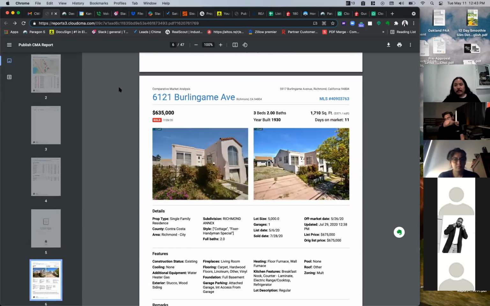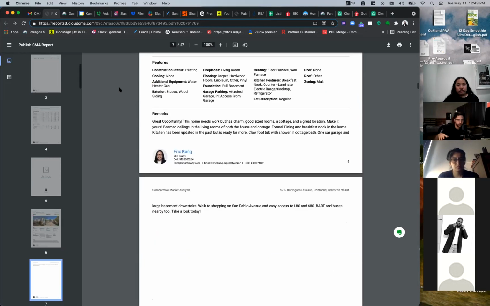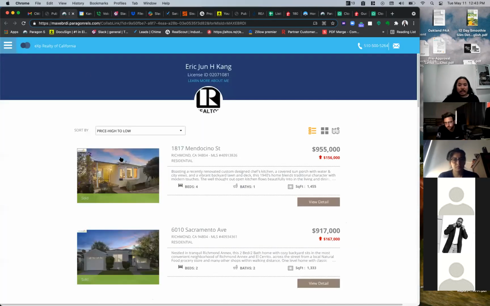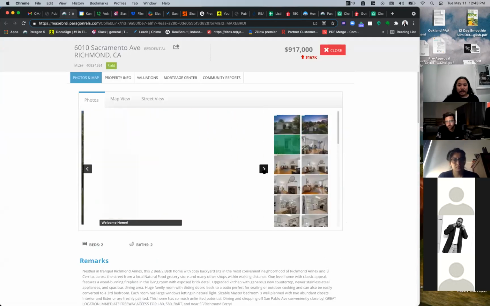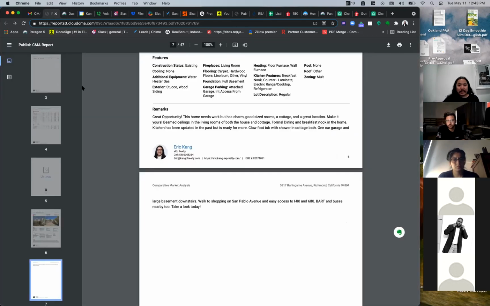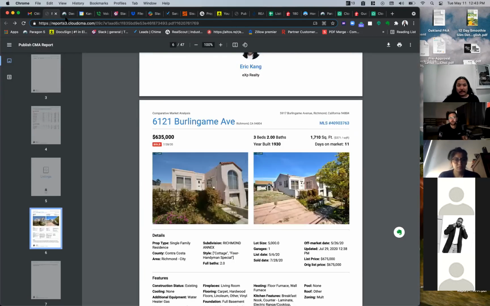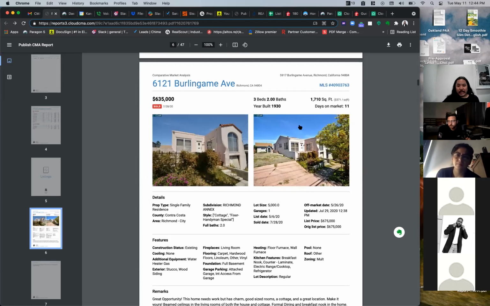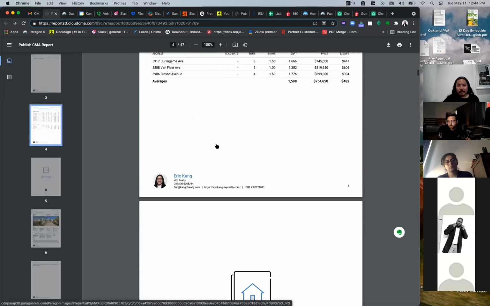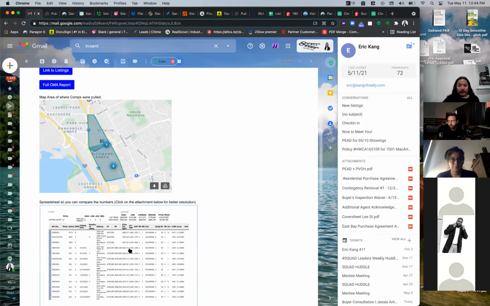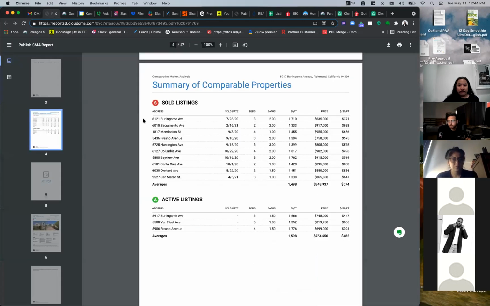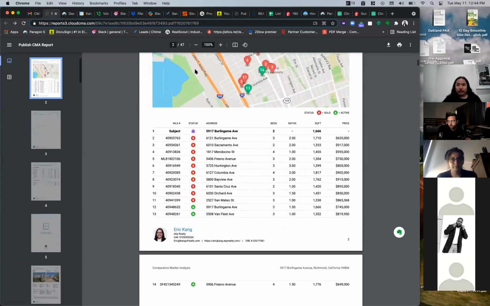I was saying, as opposed to the Paragon link, which will give you more of a Redfin experience. Yeah, so if you click on the listing, now you can look through it. So what I'll advise my client is to just have both of these pulled up side by side. The most important thing you want to provide is this spreadsheet right here and also right here, and then have them go through it.